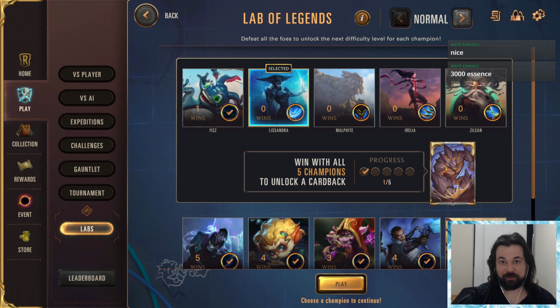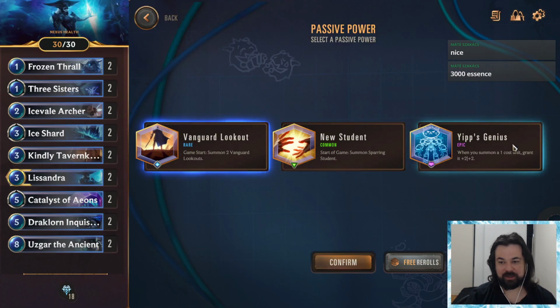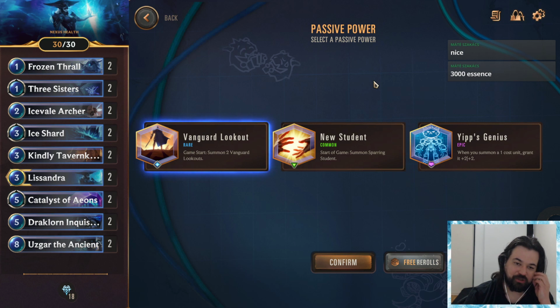Today we're trying out the new Lab of Legend heroes, and now we have Lissandra up. One thing I'm going to try to do is always pick a new passive power. 3000 essence. Yeah, I've been hoarding a little. Start of game, summon two Vanguard Lookouts. So I'm pretty sure those are 3/3s.